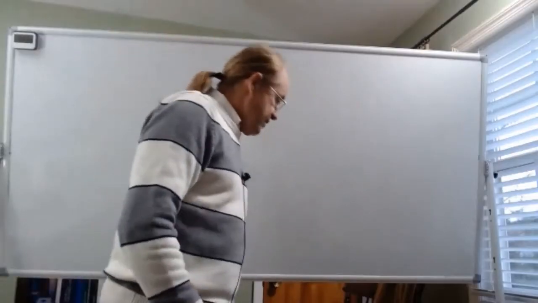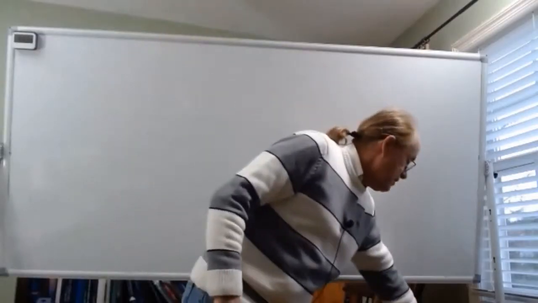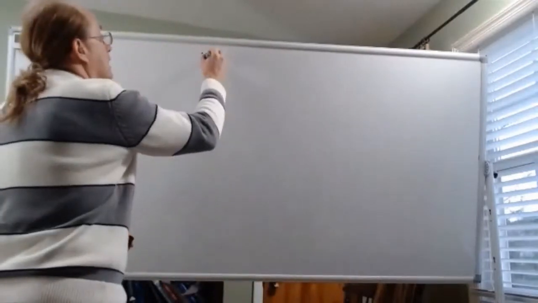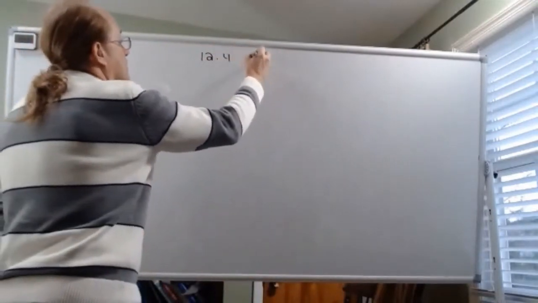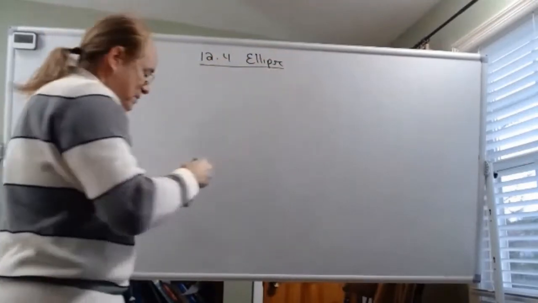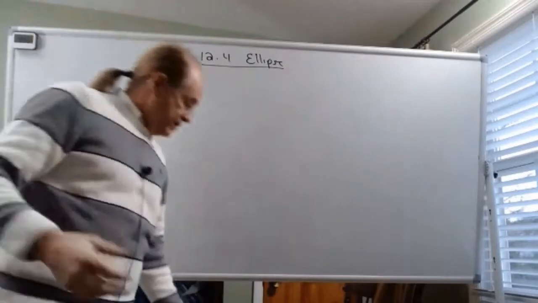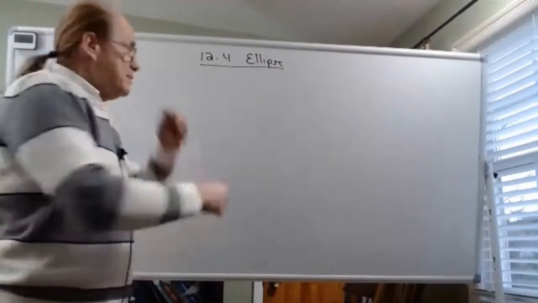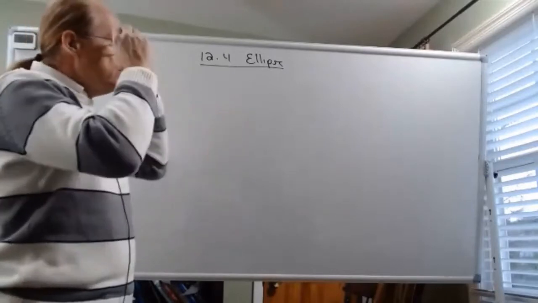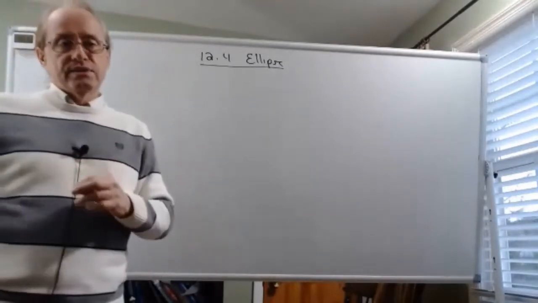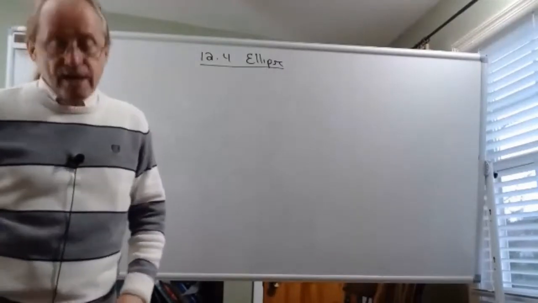Get to the last conic section, and that's in 12.4, and it's something called an ellipse. And what I'm going to do is go to the textbook where the definition is given. This requires more algebra. I could do it, but I know I'll lose you, but I want to show you where it is. You should be able to follow the algebra that's in the textbook. Let me take you through that.